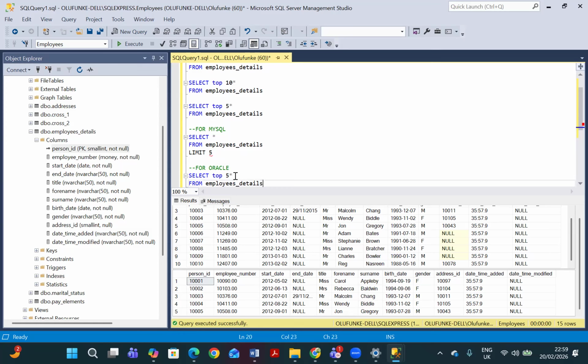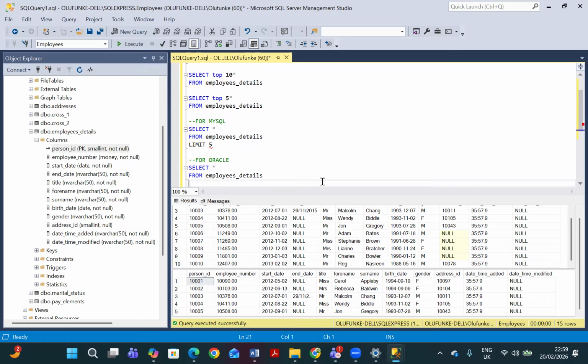Now remove the top 5. And then come down. Fetch, F-E-T-C-H. Fetch first 5 number rows only. First 5 number, space number.